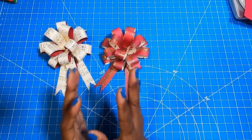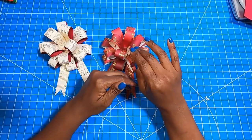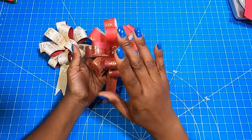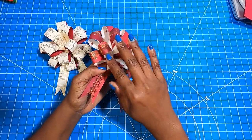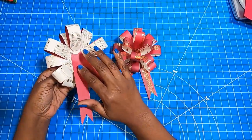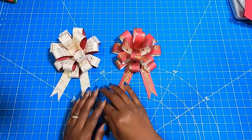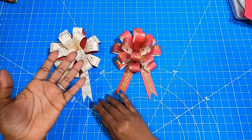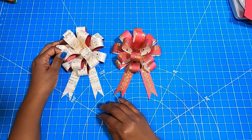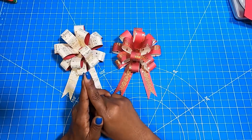We've made a couple of bows on the channel, and today we are going to introduce another bow into the mix — this one is oh so easy to make. We have a large multi-loop bow with several layers. On the back of our bow, we're going to cover the mechanics with a sweet little tail. And guys, you can make one bow with the tails and have some left over from one sheet of 12 by 12 paper.